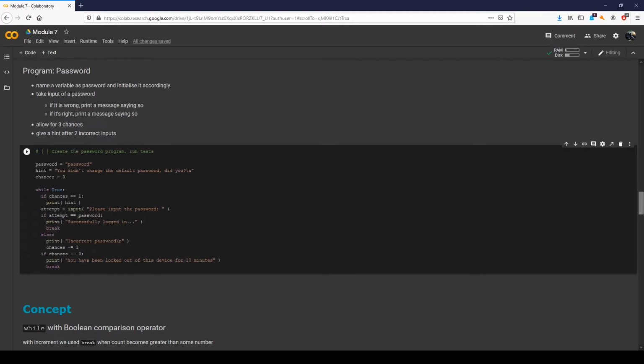Okay, so this code is fairly straightforward. I've initialized password, hint, and chances outside of the while loop. Once you enter the while loop, it first checks if you've made 2 attempts. If you have, it will print the hint. Regardless, it will then ask you for an input. If your input is equal to the password, it will tell you that it is, and it will exit the while loop. But if it's not, it will tell you that it's not, and the number of available chances that you have will go down. If you have 0 attempts left, then it will tell you that you have 0 attempts left, and you'll be removed from the loop.